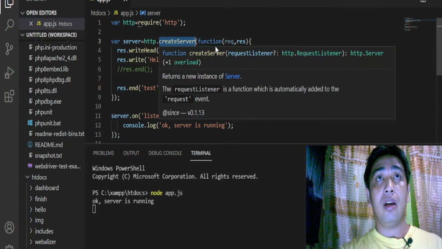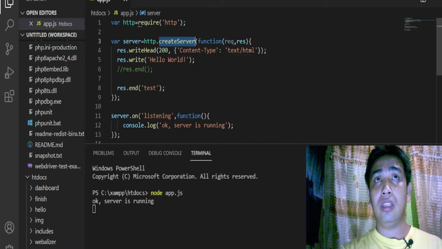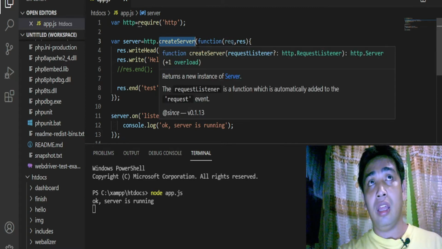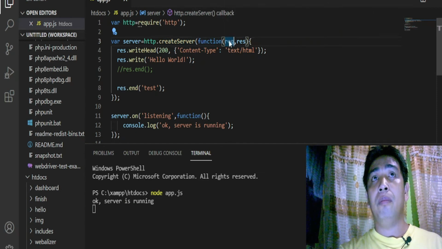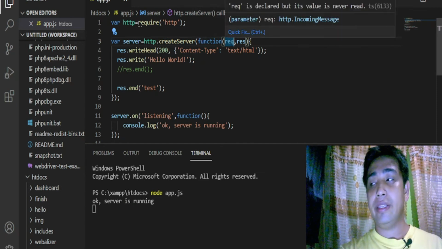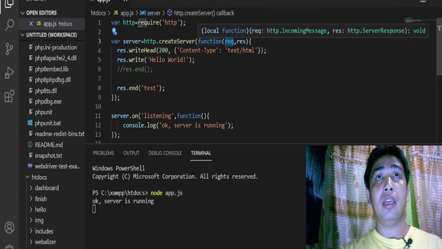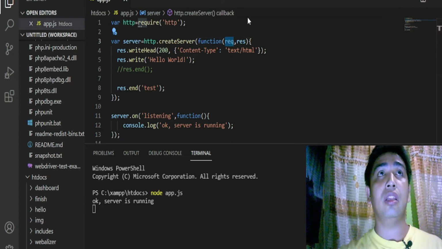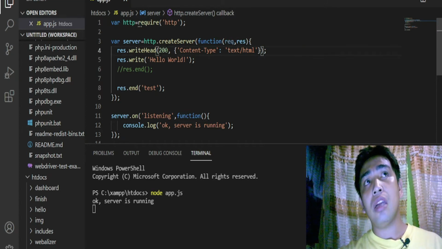Inside is this createServer function. It's a built-in function. Inside this, you can put request and response. If the request is fulfilled, you will see 200.